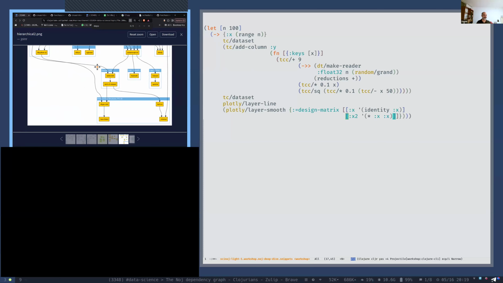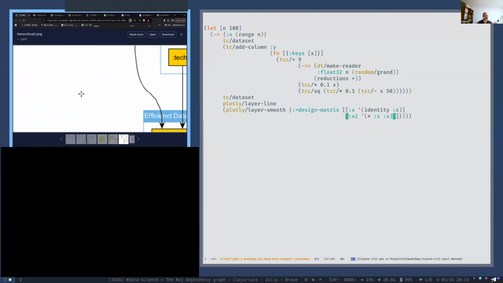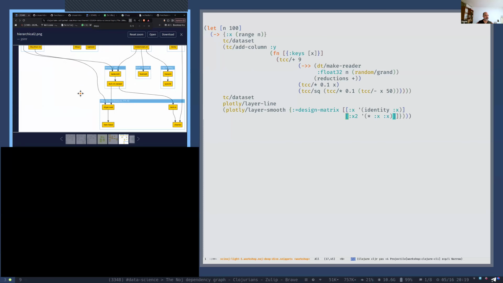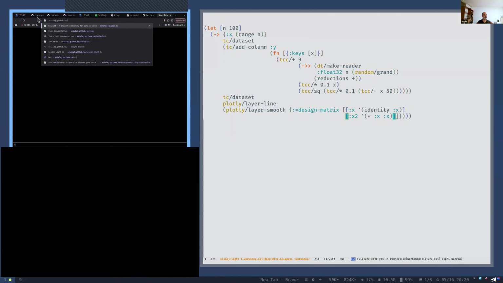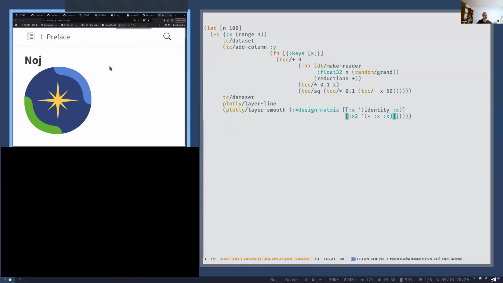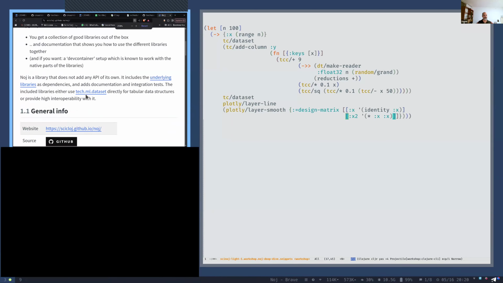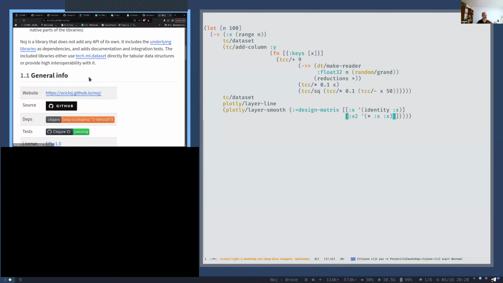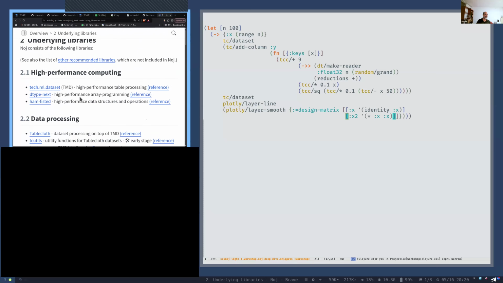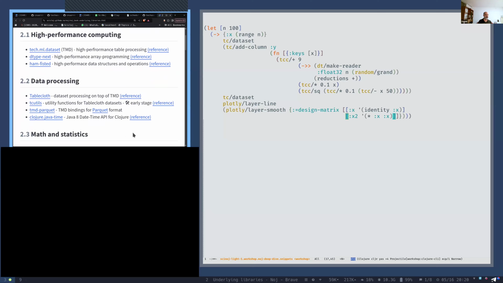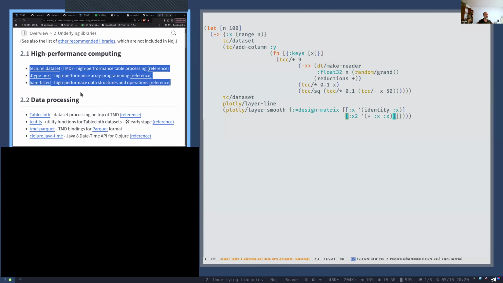Yeah, that is great. Yeah, so thank you for this background. And maybe I'll mention one place where people can search for these links, and that is the SciNoj book, the SciNoj toolkit, which is wrapping a few of these libraries by the Tech Ascent group, as well as other libraries. And here in the list of underlying libraries of SciNoj, you can see a few of these high performance computing libraries and the additional layers on top. And yeah, maybe we'll begin with these today.